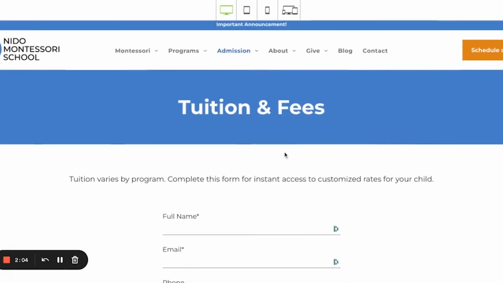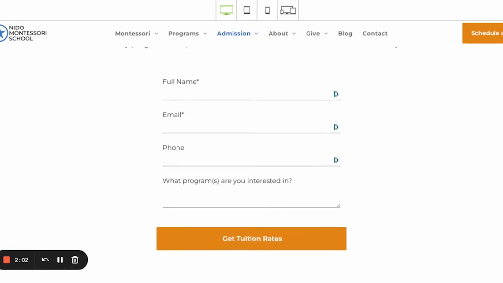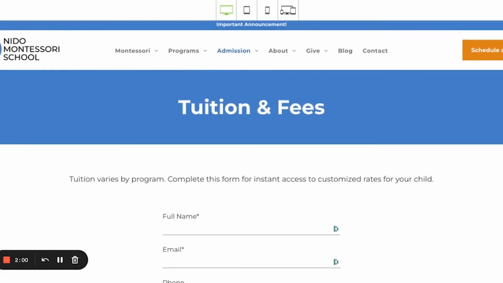Another thing I just want to show is that our websites are compatible for tablet. They're compatible for smartphone and of course desktop. So this is extremely important. You want to make sure that your website looks good on all of these platforms, as many parents are going to be visiting you on a smartphone or tablet. So just make sure that is something that you're doing with your school website.